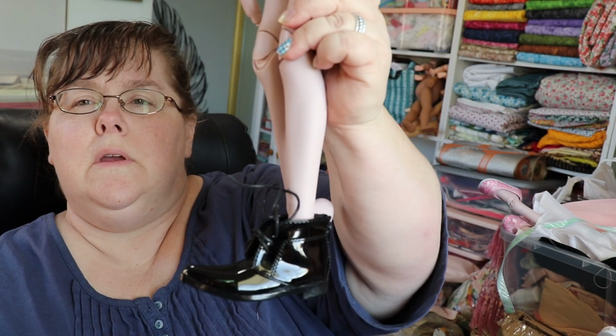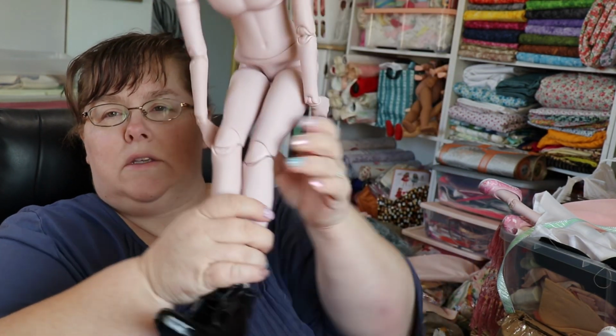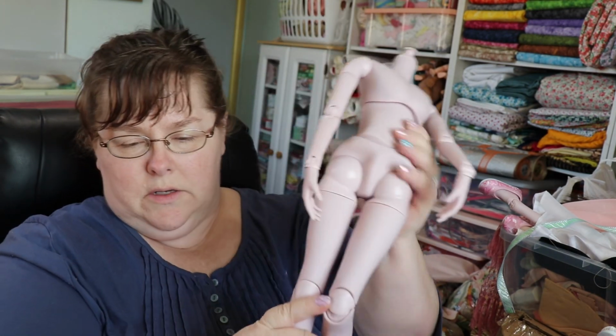Now, I recently bought some shoes. These are uncle sized is what they called them. And they are larger than that other size. And these are because I'm going to make a nice suit and jacket kind of thing, and I wanted shoes to go with it. So let's see if these fit this guy. Oh yeah, that works. Okay. Yeah, okay. That fits. It looks a little odd. That's because I haven't tied it down or anything like that, but this does fit.